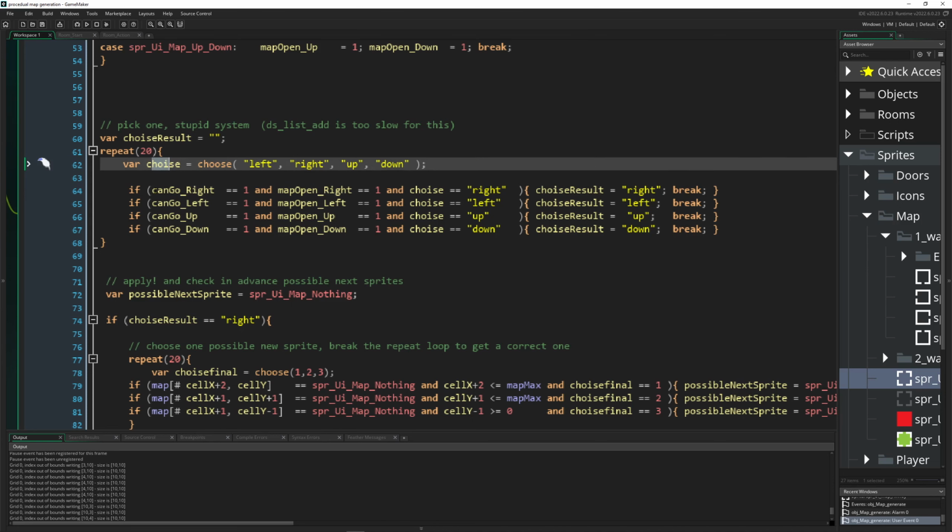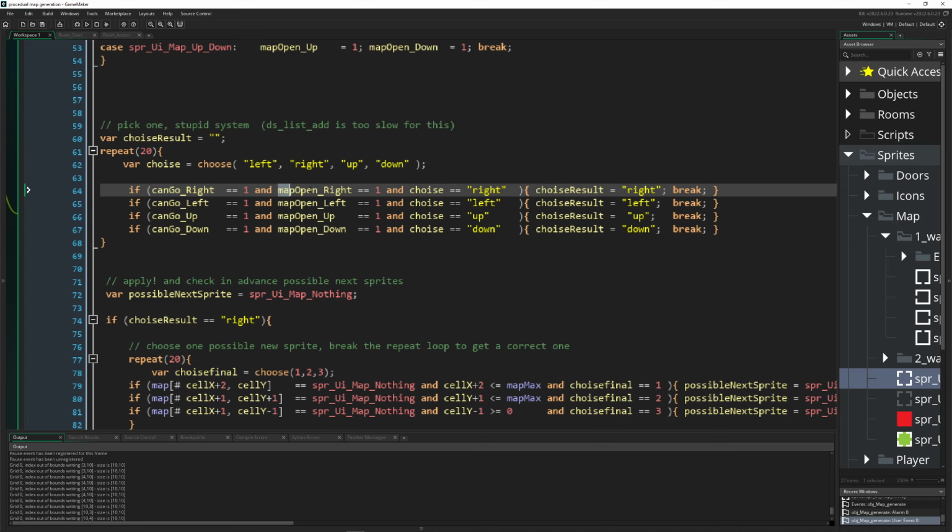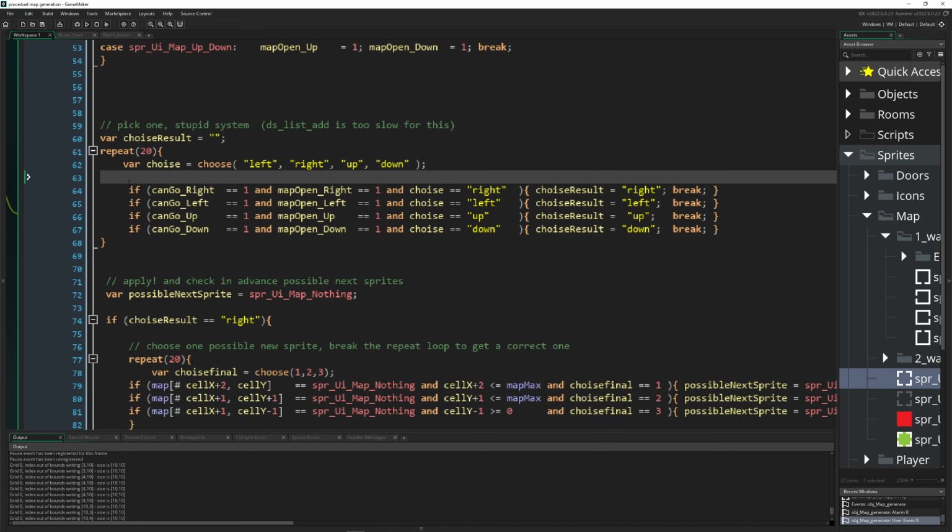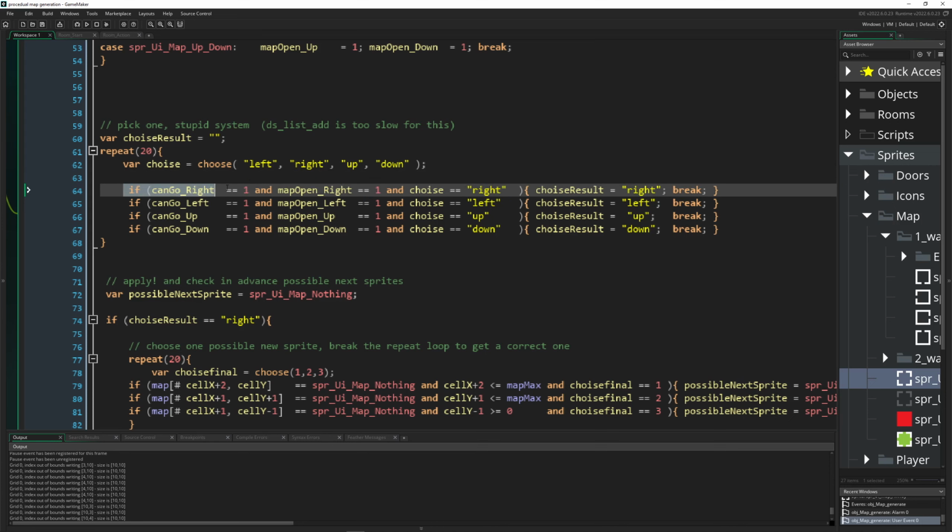And just say, hey, we can go to the right, we can open the right, and we have chosen to go to the right. Then our result we store in this variable, choice result. We can definitely go to the right, and this is the thing which we want to find. But sometimes, let's say, these things we don't want. So this is how it works. So basically, we're just having those 3 or 4 conditions met.